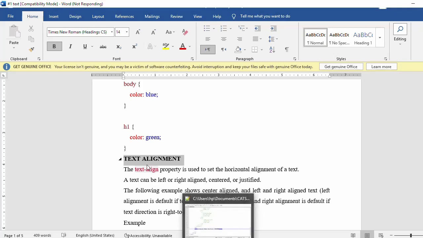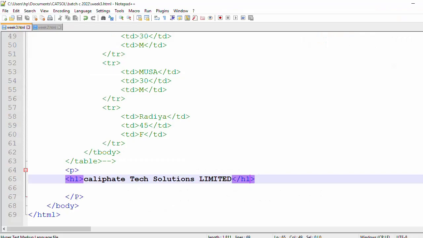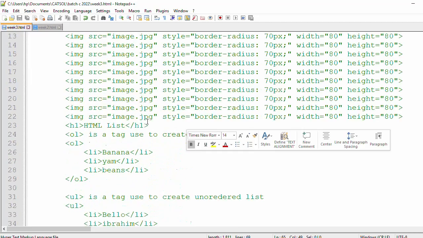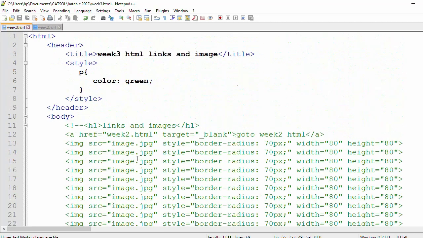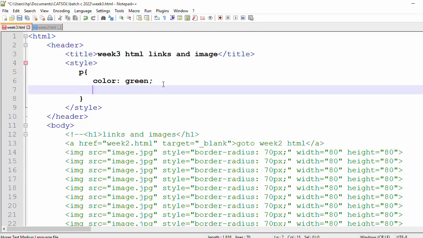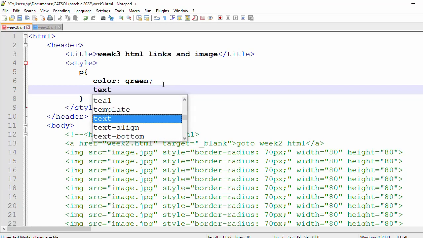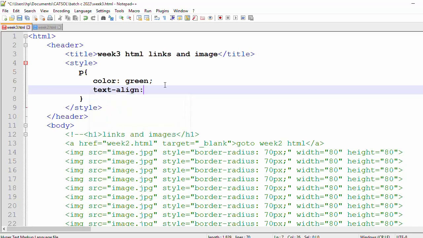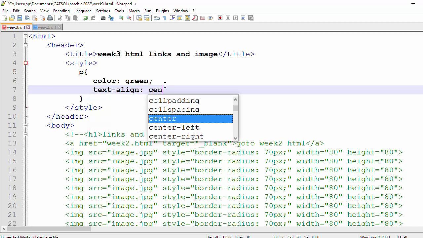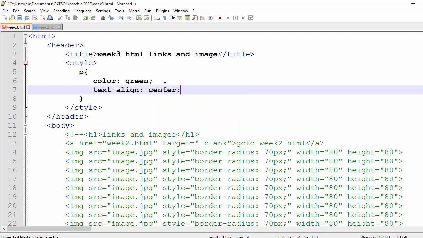So how do we do that? We write text-align. Where is our CSS? We write it like this: text-align. Maybe you want it to be at the center. Semicolon.